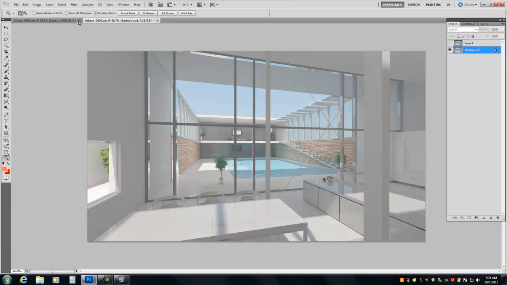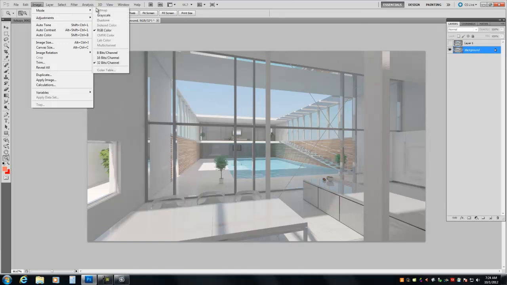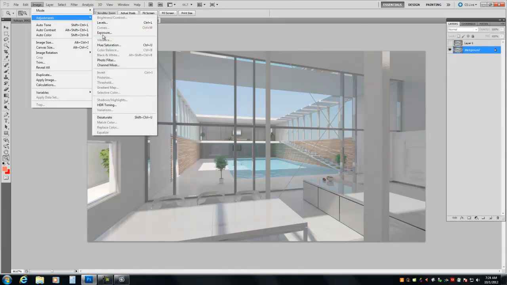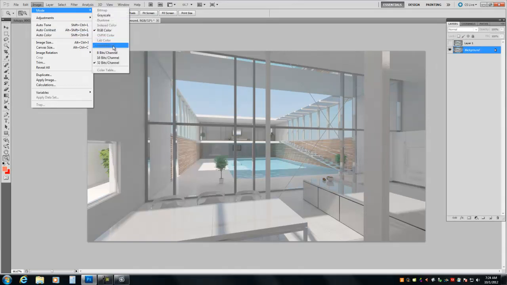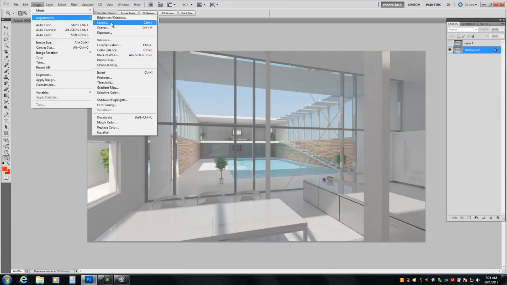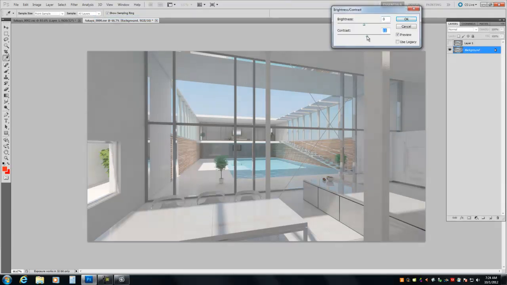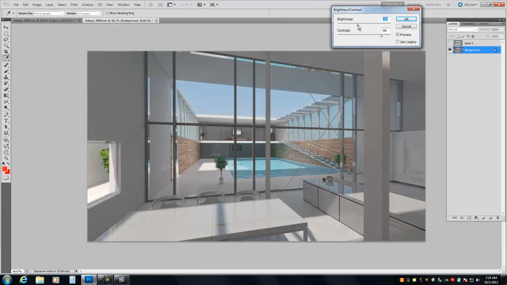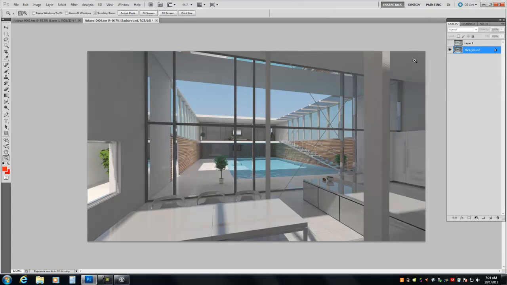And then of course, when this file is straight out of Max, you would always want to do a little bit of, I gotta change this to 16-bit. You would always want to do a little brightness, contrast, and whatever else you do, curves and what have you. So I can easily add in a little bit more contrast, maybe pull down the brightness just a little bit. Because they are 16-bit images, you have a lot more range from which to work. So you can see now I'm getting a really nice image out of that SolidRocks render.